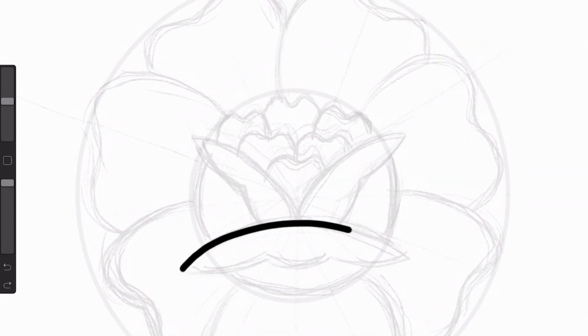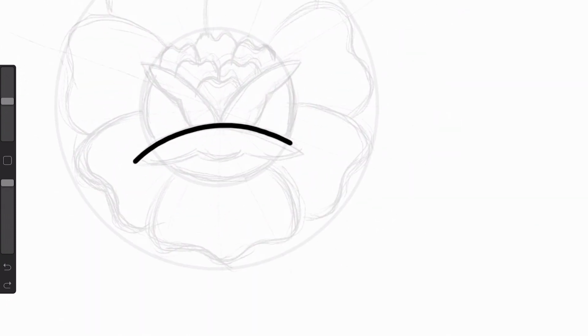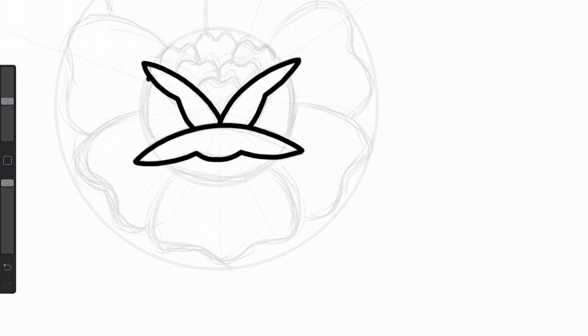It's this one here. Now carefully just ink the flower here. Now you see it like in fast forward, but I took my time, though it's not too much needed since it's just inking.